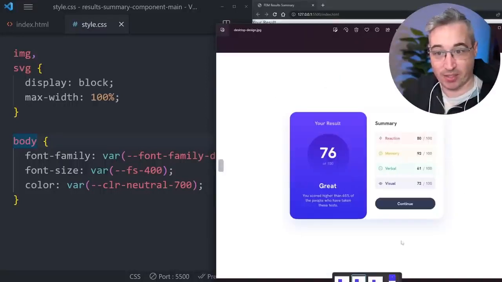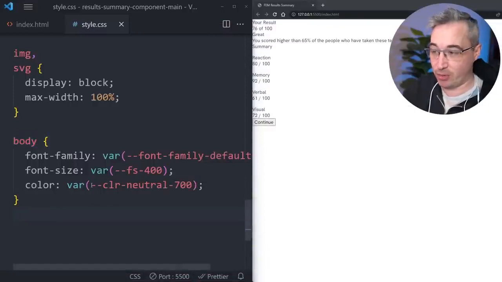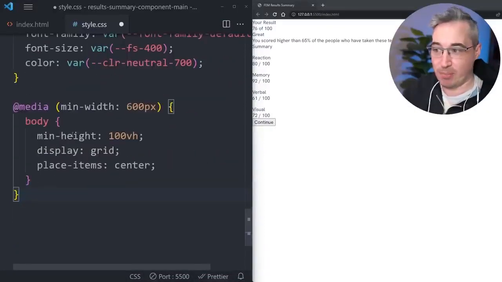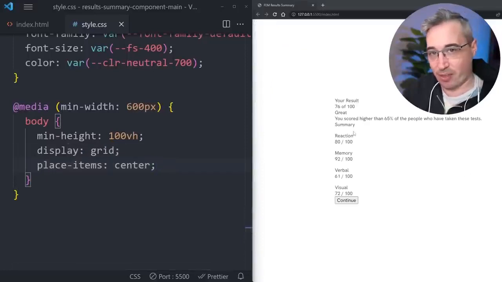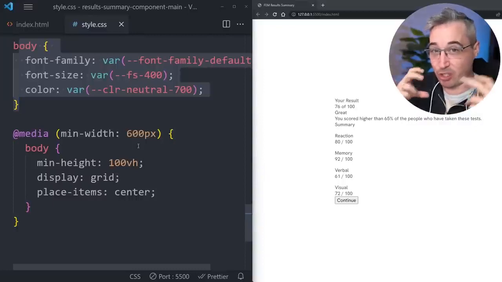Now when we're on small screens, we sort of want the design to take up the entire viewport, but when we're on larger screen sizes, we do want it to be centered. To accomplish that, in a media query, we can use the min height 100 vh, display grid, and place items center, so it will center things at larger screen sizes. Now maybe everything would work well doing it here without the media query, but this is the breakpoint I'm going to be using for this project. That's when the layout's changing and I want to ensure at that point it's centered, so I'm including it in the media query.